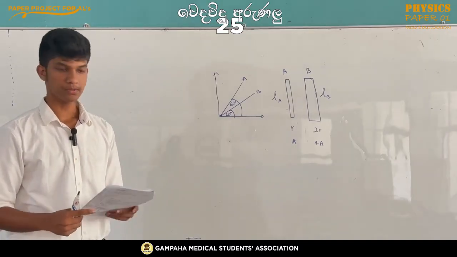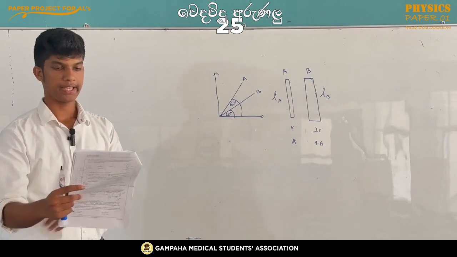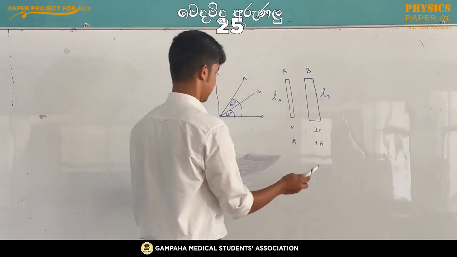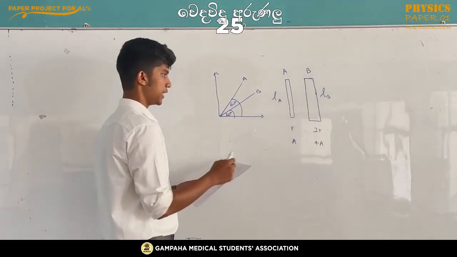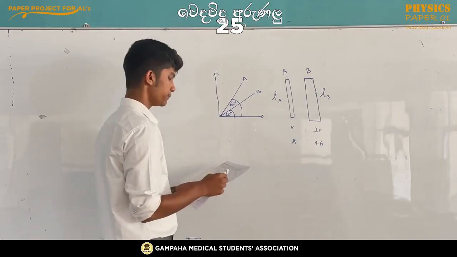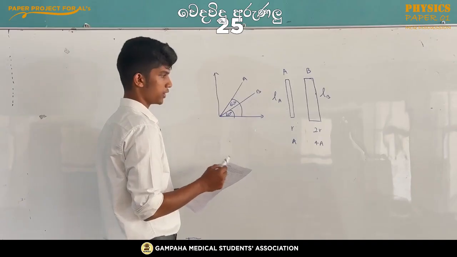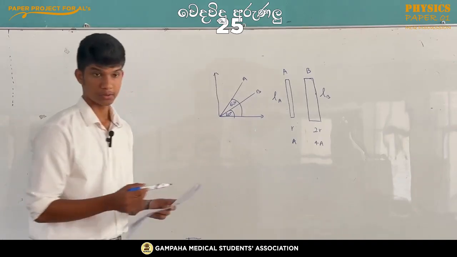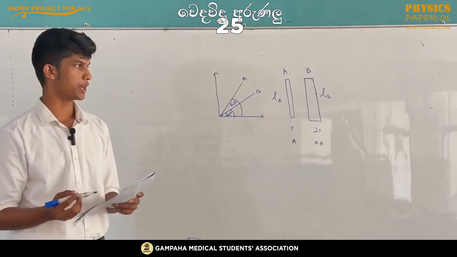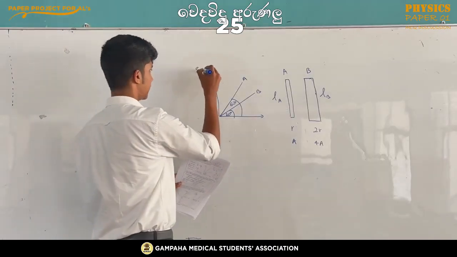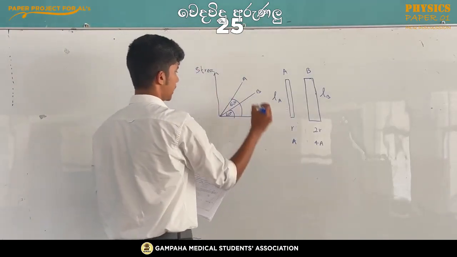So in the 16th question, they are asking about the radius of A and B strings made up of different materials, which are R and 2R respectively. Initial lengths of two strings are LA and LB respectively. The elastic force strain graphs of two strings are given below. This should actually be corrected to stress strain graphs. The graph they have given is a stress strain graph. So the y-axis should be stress and this should be strain.